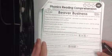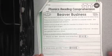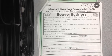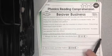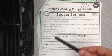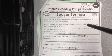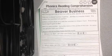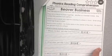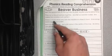And today's reading comprehension is dealing with that ER ending. Okay, so ER ending, it's an ER blend. I want you to say that with me. Okay, and since this is taking place of our reading fluency passage, I would like you to read this 3 times, okay? So after I read this once, I want you to pause the video and practice reading it 3 times to yourself. Now, remember what the text says, okay? Because you will be answering questions about the text, alright? So, remember what we read.